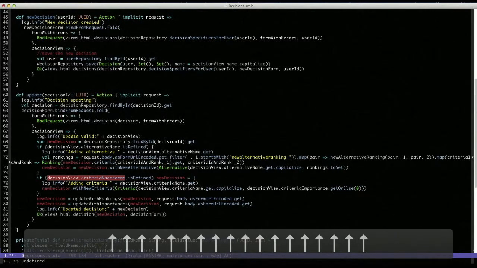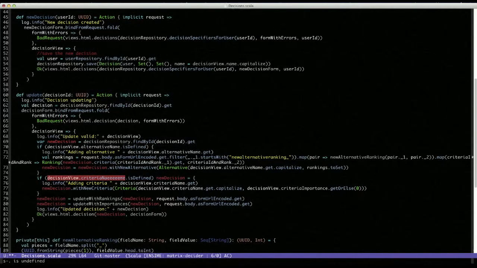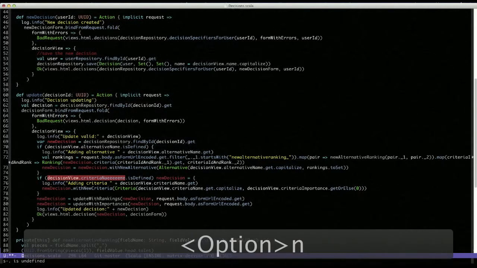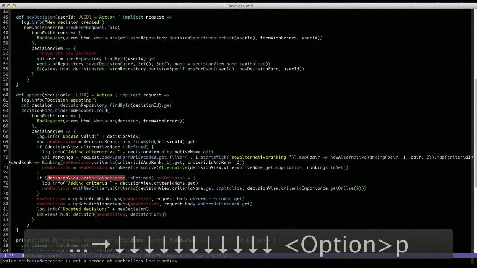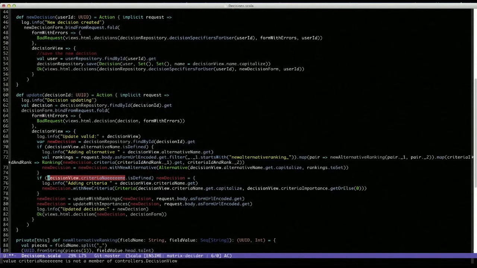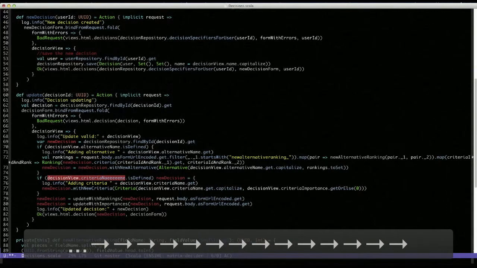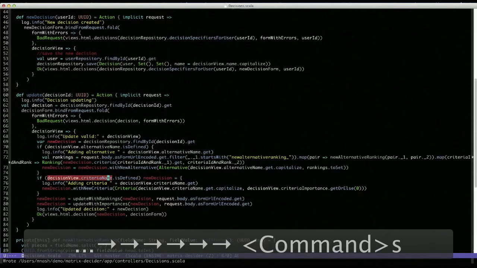We can move to the next error by saying meta n for next, or if I was down here, meta p for previous, to jump to the previous compile or type check error. We'll just fix that back up again. I can't stand to see the red.